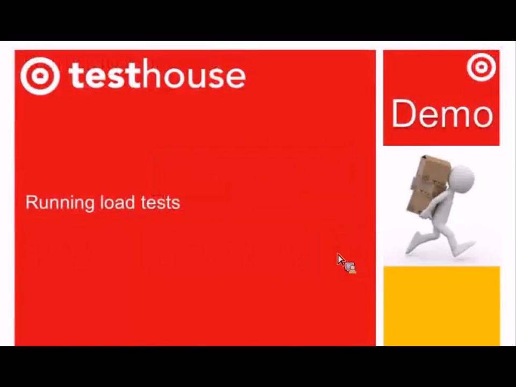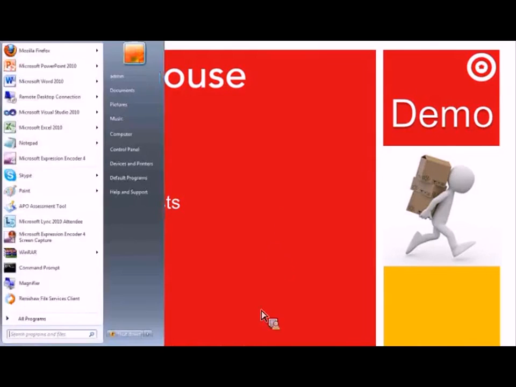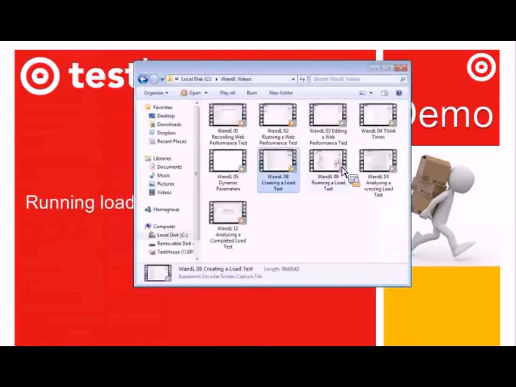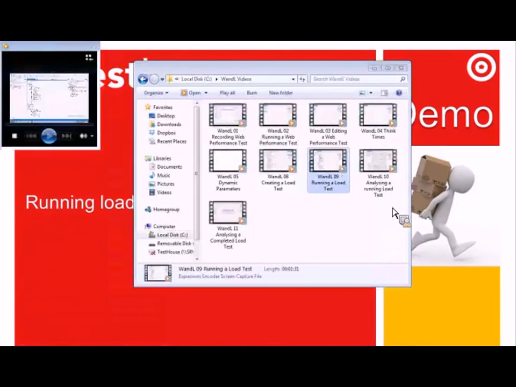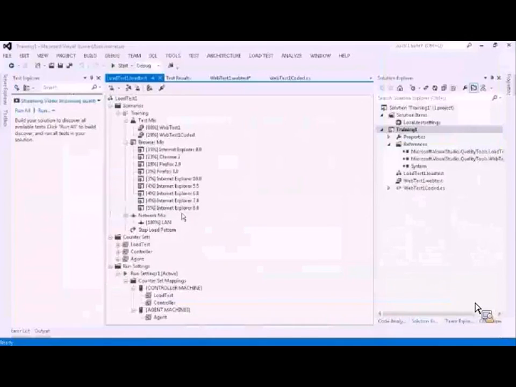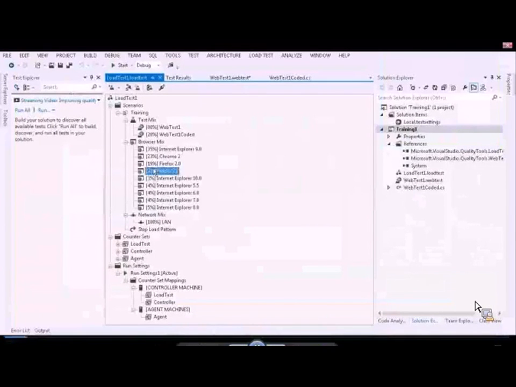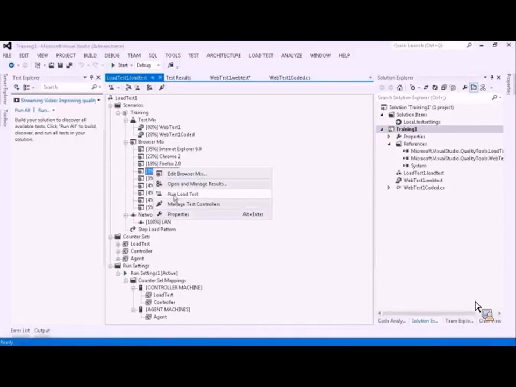So let's actually go in and run a load test. All I'm going to do is right click on my load test and go run load test. There is an option up on the toolbar as well, which will enable me to actually run or debug my load test.